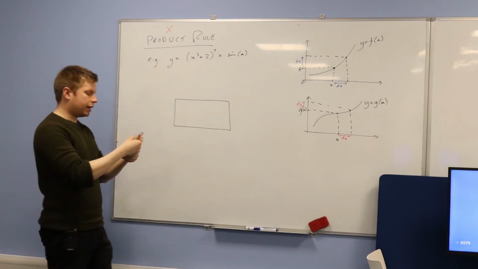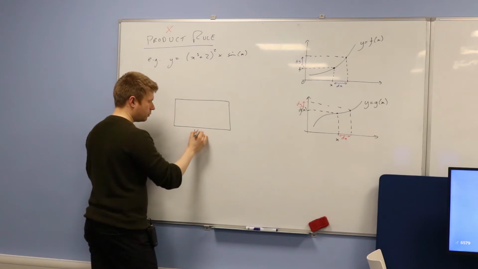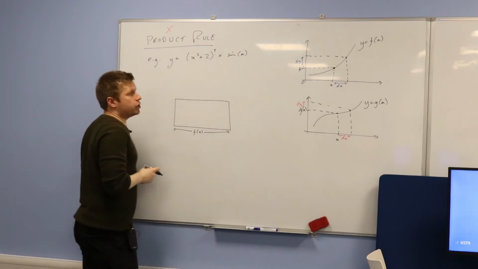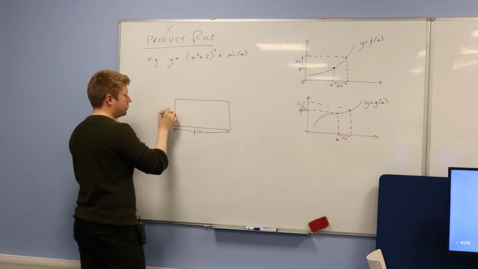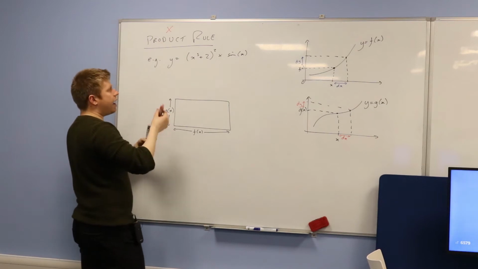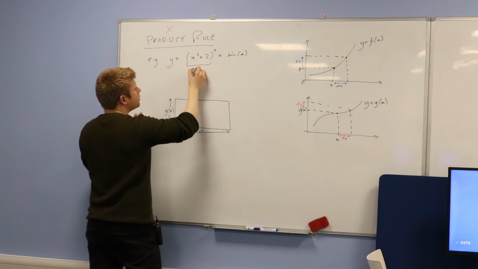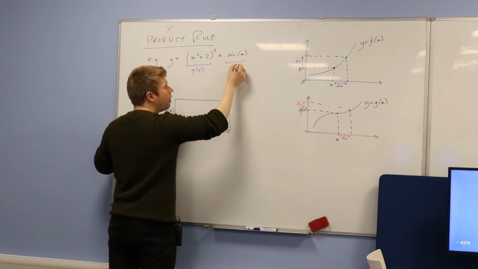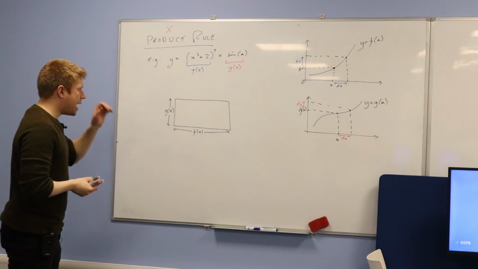So I'm going to visualize it like this. Yeah, so let's suppose this is my f of x. So this represents that portion of the region there, or perhaps this region of the region down here. And then g of x could be perhaps represented by this. So the height of the rectangle. Because this is literally what I'm doing. If this is like f of x, let's use a different colour. This is f of x, then this here could be g of x. And because I'm multiplying the two functions together, okay, that's effectively working out an area. Does that make sense to everyone? Okay, I'm working out an area, right?